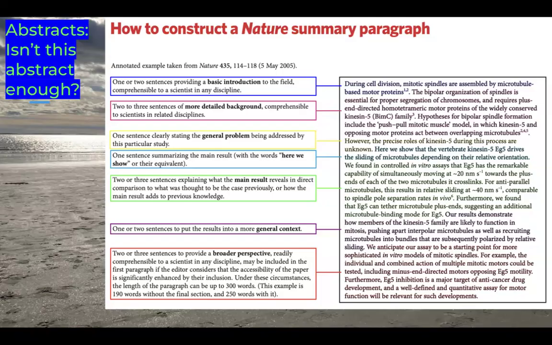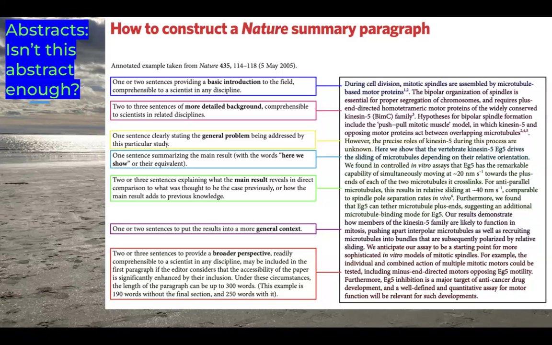So 1 or 2 sentences providing a basic introduction to the field. So during cell division, mitotic spindles are assembled by microtubule-based motor proteins. I mean, that's not really broad language, but this is for a science paper, so you don't have to explain that to a kindergartner. You are talking scientist to scientist, like that's the level of abstract.